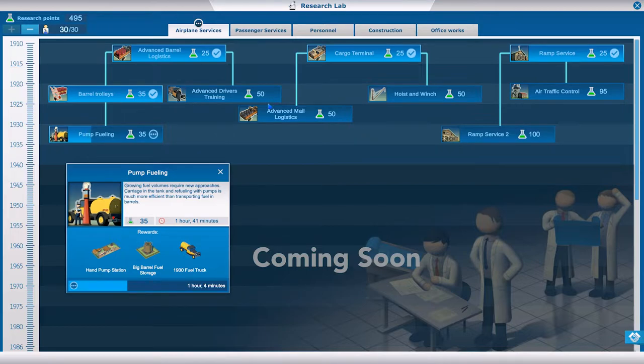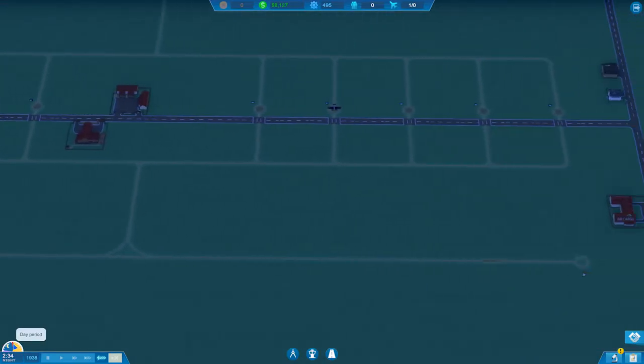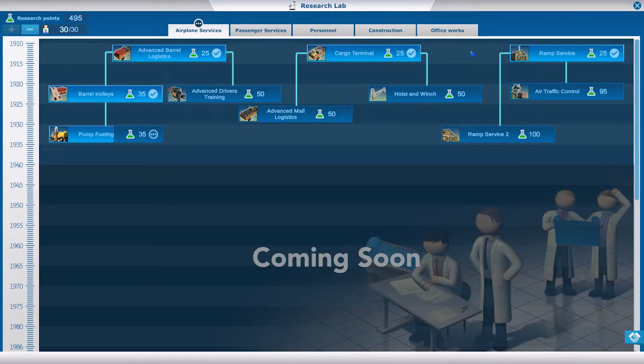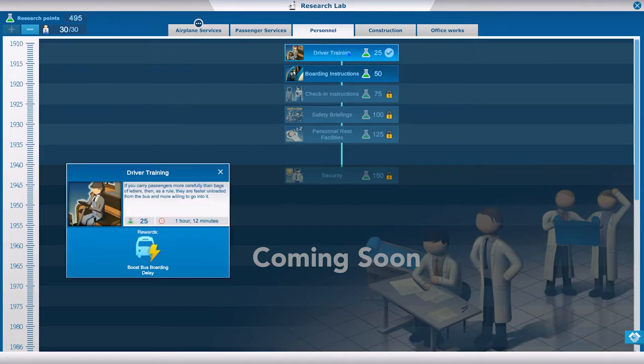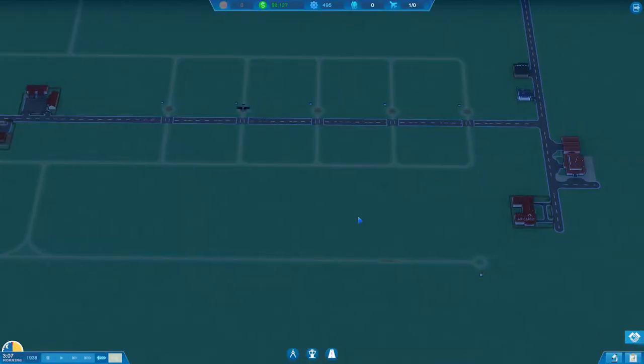Because that will give us a fuel truck, and big barrels, fuel storage and the hand pump station. Because we're just doing stuff throughout the night. It seems pretty cool that you can actually do the research throughout the night. Because you can see here, we managed to get this, which is boarding instructions optimization, boost boarding delay. I don't think we want to boost the delay. I think we want to boost it not having delay. Dang it. All right, carry on.